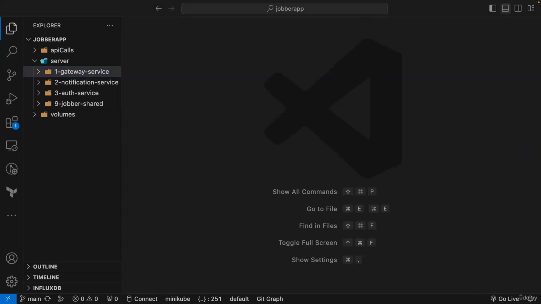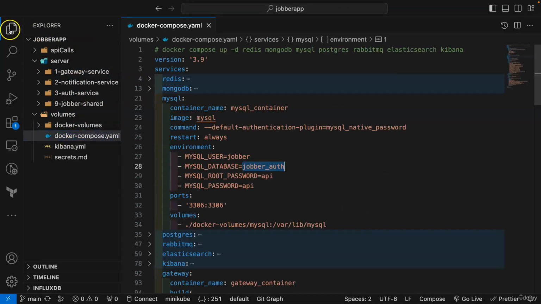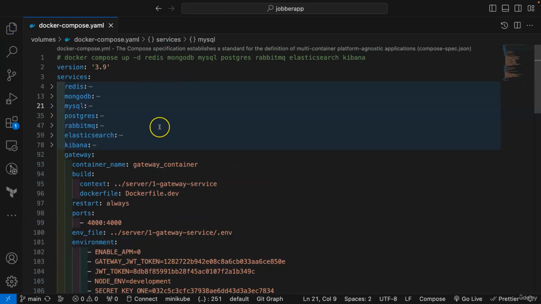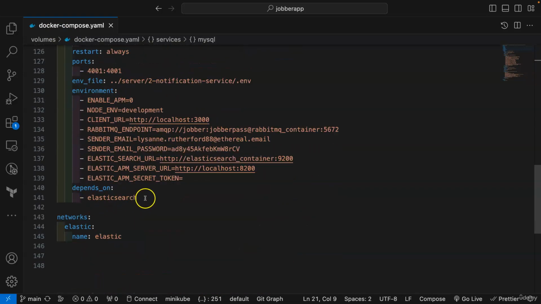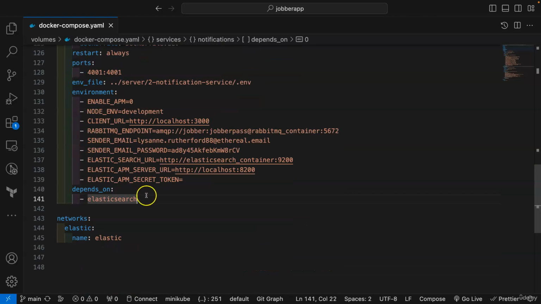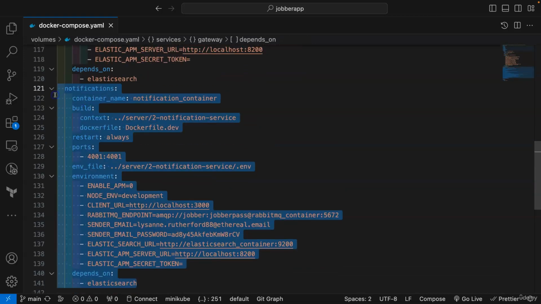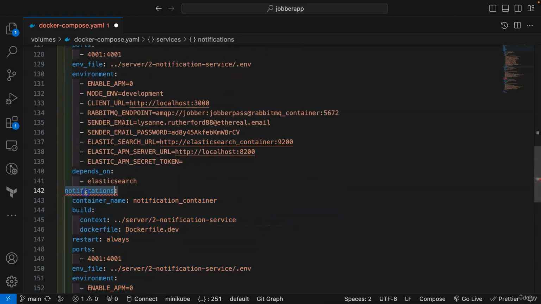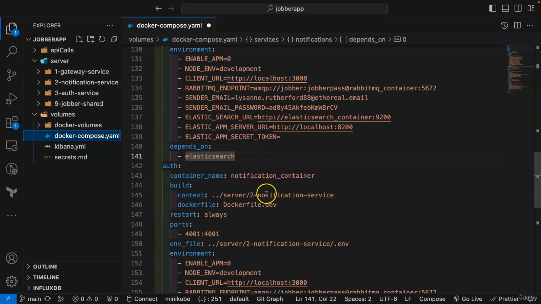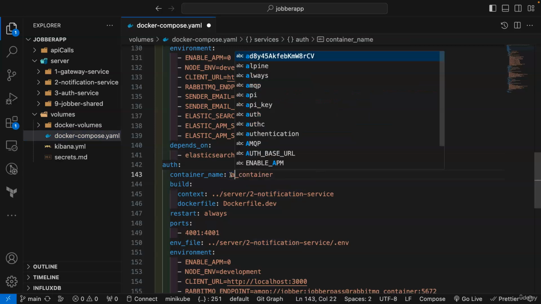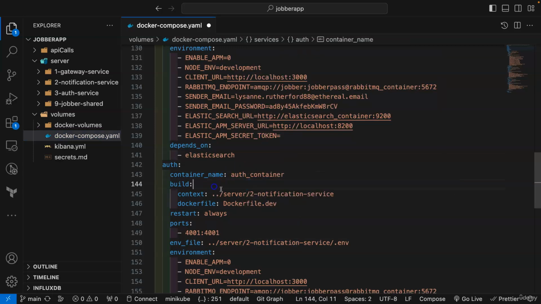Now, one last thing I want to do is to add the auth service to Docker Compose. So maybe later at the end of the course, you want to just run everything, you can just use your Docker Compose file. Okay, so for this, I'm going to let me duplicate this notification service, and then I'll change this to auth. Okay, now let's start making changes to the name.